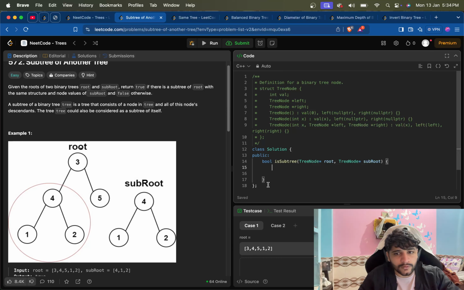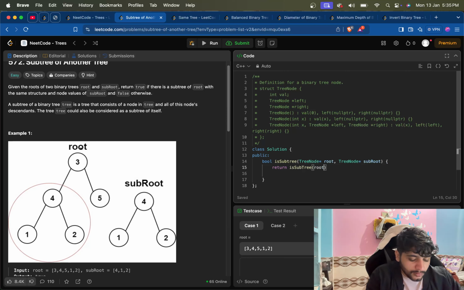So basically what we mean is: return isSubtree of root's left and subRoot, or isSubtree of root's right and subRoot, meaning it is present on the right of this root.